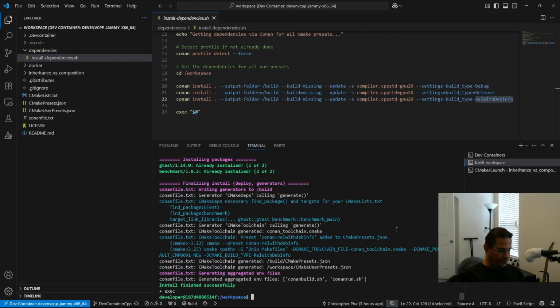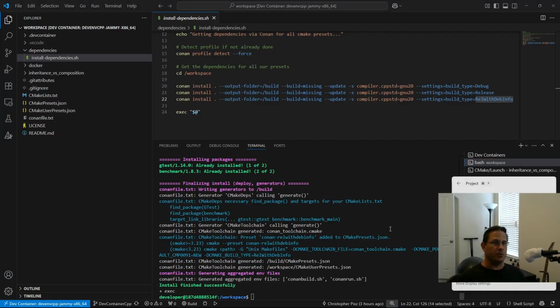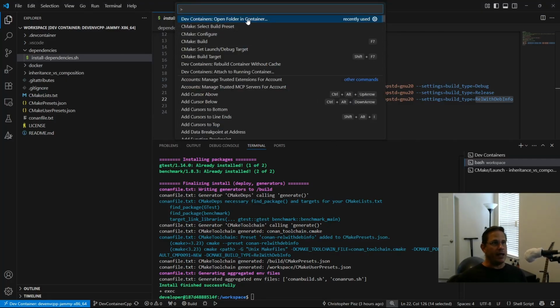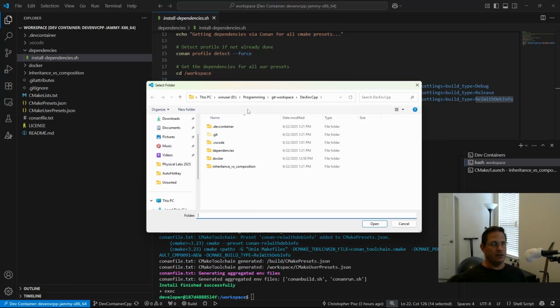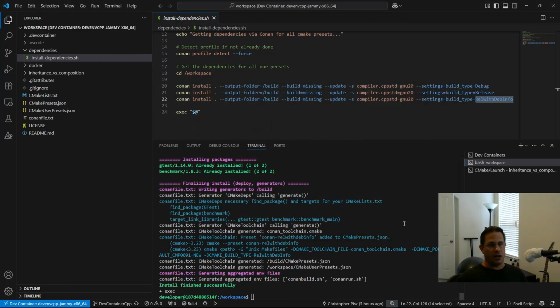But anywho, if we ignore the fact that there's an error, as a new hire at a company, all I've got to do is open the repo and issue this open folder and container, go and navigate to the root directory of the repo that I pulled and get, wait for the Docker container to be built, and then issue this command. So we've got one command rather than a list of all kinds of hoops that you got to jump through that they're going to be completely lost on. I think that's a huge improvement.